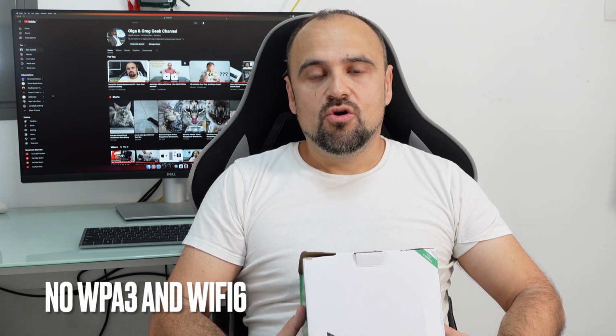This version comes with dual band Wi-Fi, but it doesn't support WPA3 or Wi-Fi 6. There are also Full HD and Cellular models available. The Full HD model doesn't have 5 GHz Wi-Fi, only 2.4. Also, this model has RJ45 network interface, and it is using very space-efficient compression algorithm H.265.